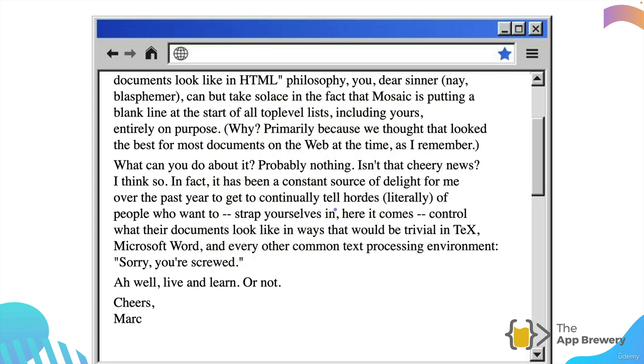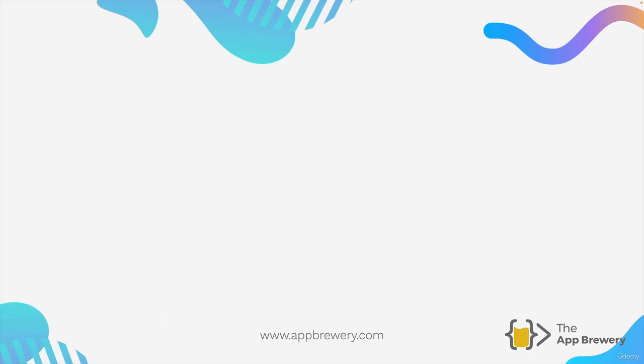And in this email, he famously said that the answer he has for so many developers who want to simply control what their documents look like, meaning what their websites look like, in a way that would be trivial, say, in Microsoft Word, his answer to these developers is just, "Sorry, you're screwed." There is no way to do it very easily at that point in HTML. That's why all the websites looked pretty much the same, pretty boring, and there was no variation.